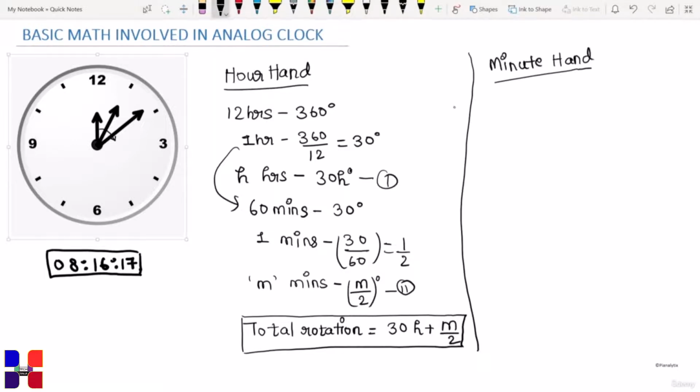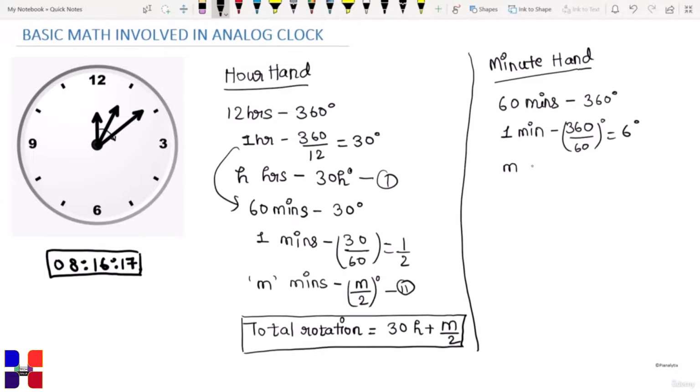So let us now calculate the degree of rotation for the minute hand. So we know that in 60 minutes, the minute hand rotates by 360 degrees, as you may have noticed in a real analog clock. So applying the unitary method, in 1 minute the minute hand will rotate by 360 by 60 degrees and it will turn out to be 6 degrees.